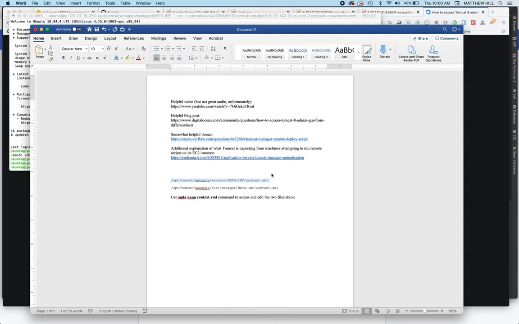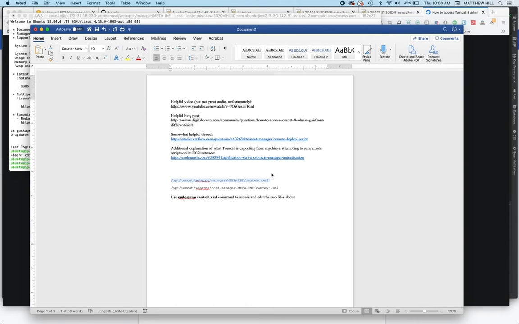And then after that, so now you've opened up Tomcat to be accessible from remote machines, but you also need to tell Tomcat that it's okay for the user, the Tomcat manager, to be accessing Tomcat via a remote script.